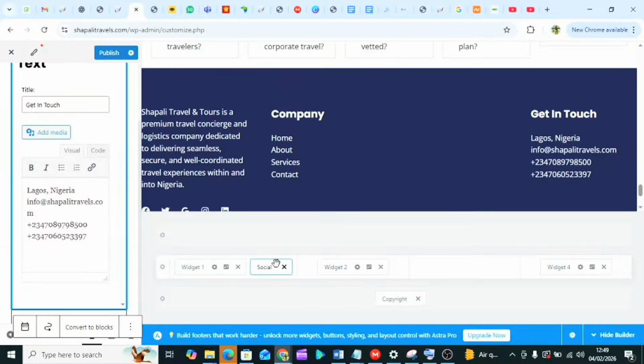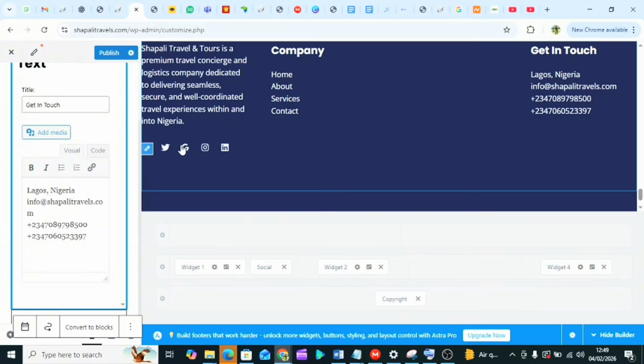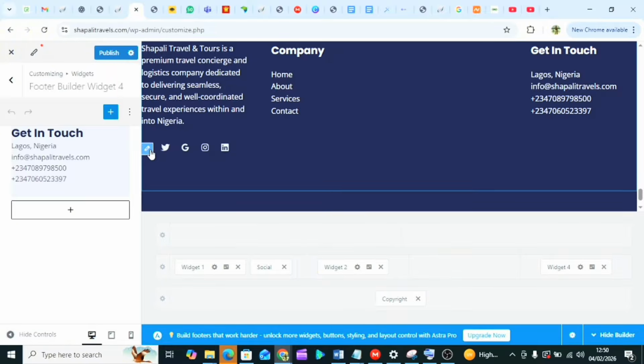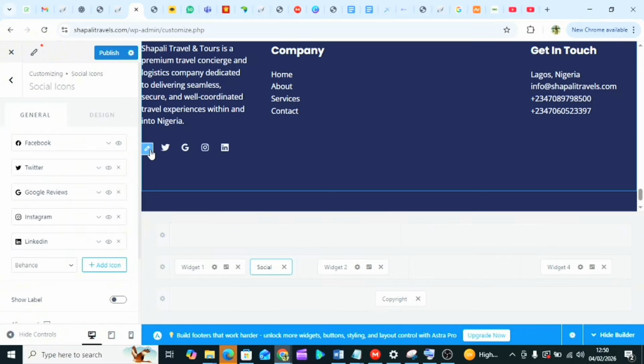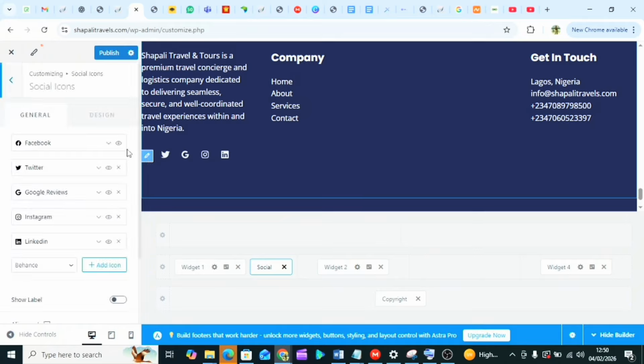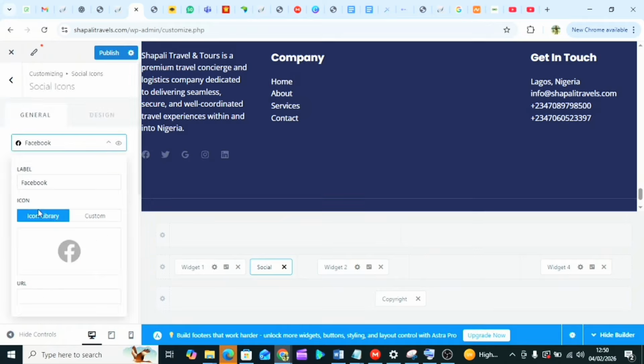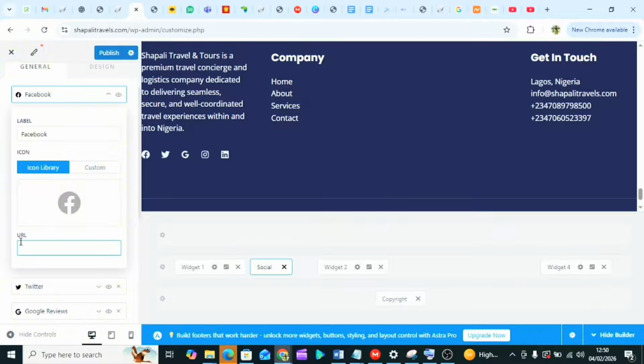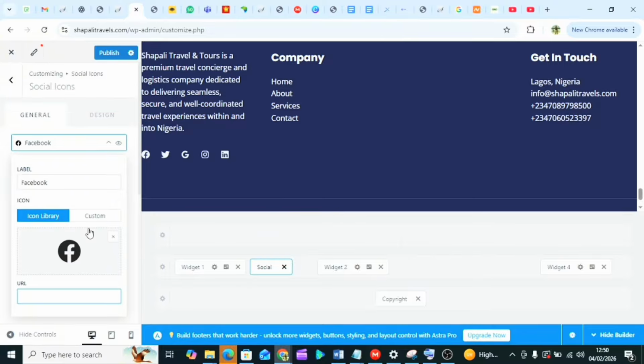This widget too. If I remove here, this is where to remove the socials. This social here now, if I want to remove it, I'll remove it here. If I want to edit it and add links, I click on this pencil sign to open. Look at it now, I can click to edit. It has disappeared, so let me click it back again. Click to edit. If I want to add the Facebook link, I just copy it and paste here. So that is that for that. It's very simple.